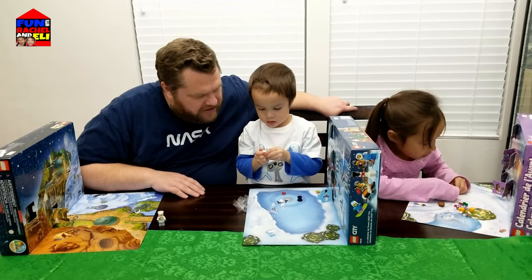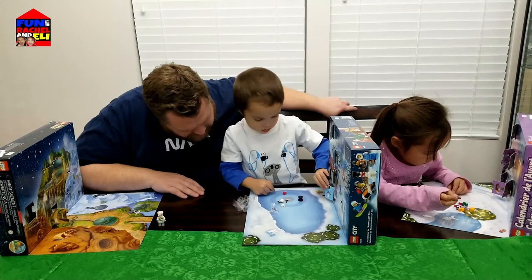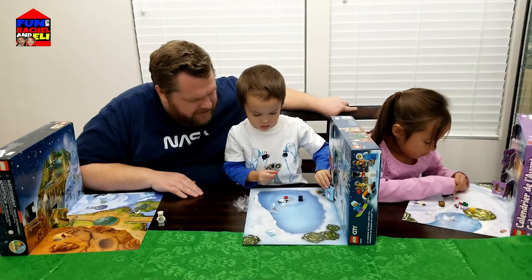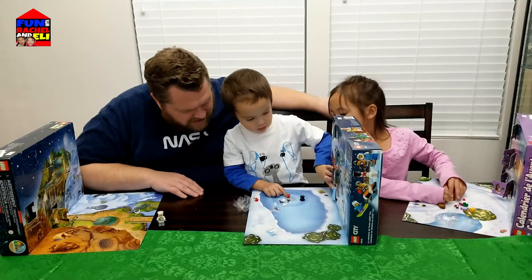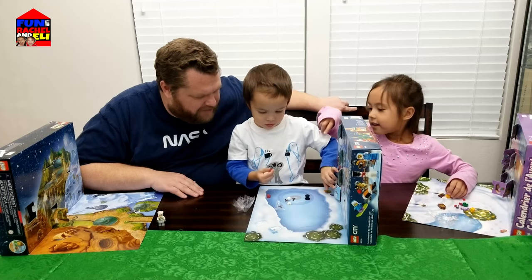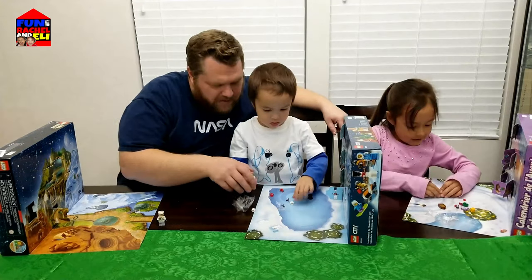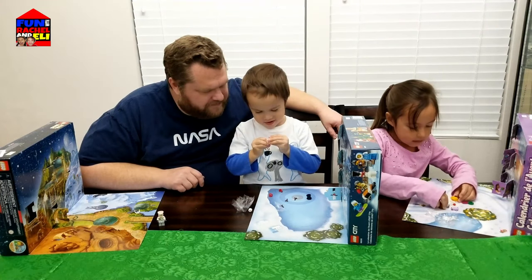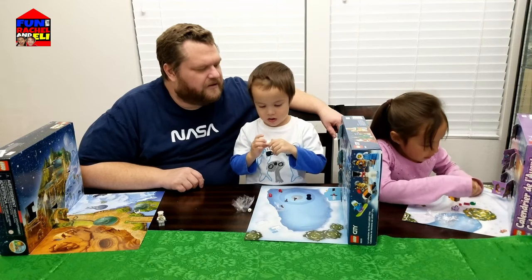How's your snowman? You gotta look at the instructions again, buddy. No. You're missing something from the white parts. Start at the bottom. What do you got? Okay, now what goes on top of that? I don't know. Look at the picture. Oh. No. It's not one of the red ones, buddy. Where are his arms? No, it's not that one either. Do yours. Buddy, where are his arms? Oh, there you go. There you go. Okay. Put the arms up.